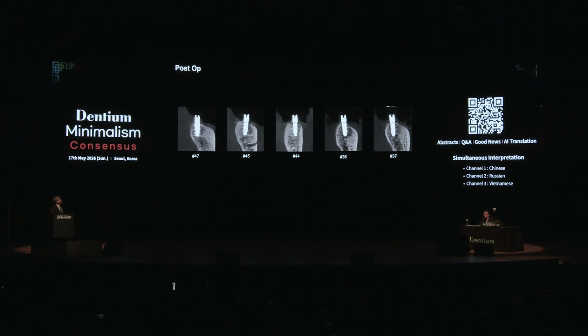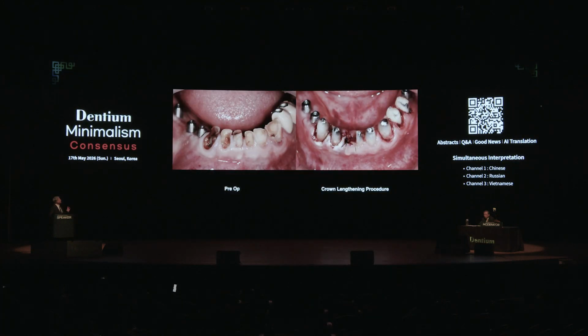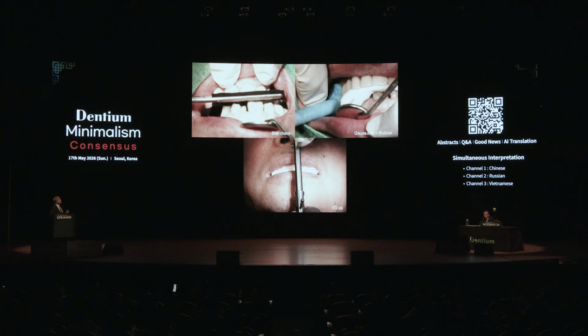After the surgery, we also tried to save the tooth with the root canal implant. The insertion torque is less than 5 Newton centimeters, and it is a little bit mechanically and chemically bonded, but that was developed around 10 years ago during the evaluations. Very good prognosis. So we have used it in many cases to try to save the tooth with this root canal implant, with a little bit of crown lengthening procedures and the check bite.